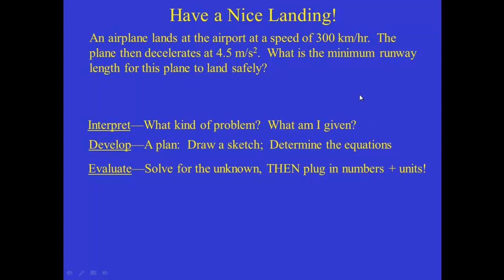And you can see in this problem there's going to be a challenge, because one of the quantities is given in terms of kilometers and hours. The other one is given in terms of meters and seconds. So there will be some degree of unit manipulation or unit conversion that we will have to do in this problem. Okay? And finally, in the evaluate step, we then plug in the numbers and units and we get our final answer, which in this case should be a distance, probably something that we want to calculate in meters.